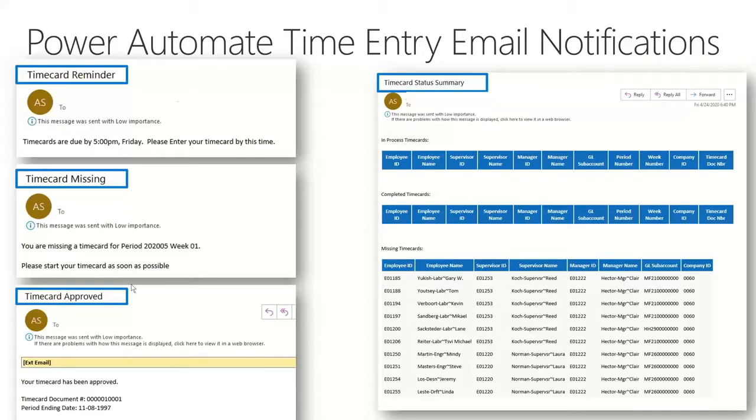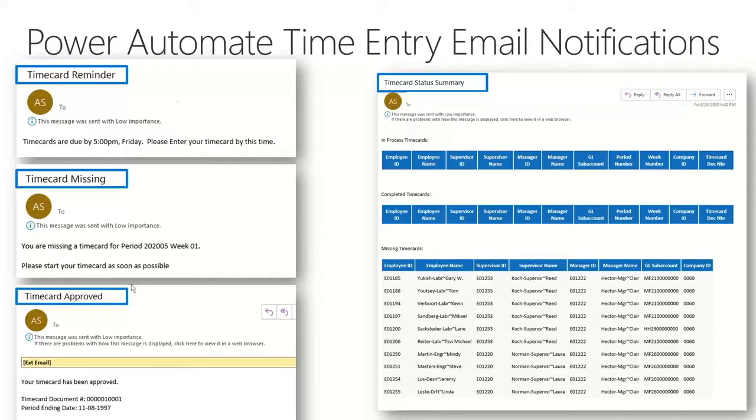So this is a nice one because it makes a lot of sense. I don't know about you, but when it gets Friday, I'm ready to go. This is an email that you can automatically send at a certain time, whether it's on a Thursday or a Friday. Hey, by the way, don't forget, you need to send your time card in by 5 o'clock today or end of day, whatever your text happens to be. Or if it's Thursday and you haven't started your time card yet and you're at a company where everyone's supposed to put their time card in every day, you can send an email that says, hey, we noticed you haven't even started your time card yet. Maybe you want to get on that.